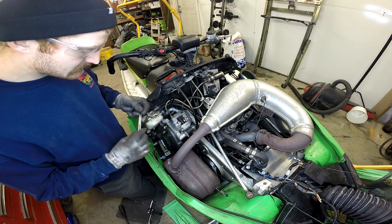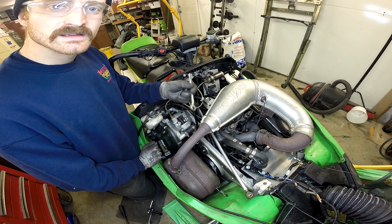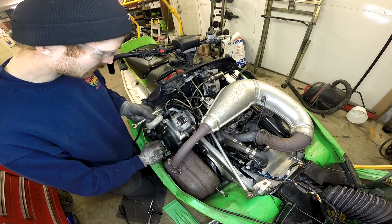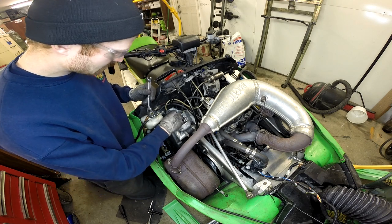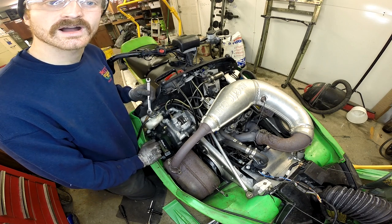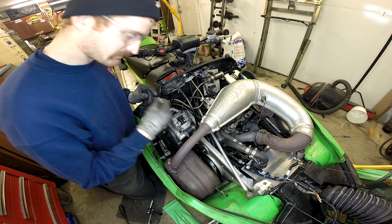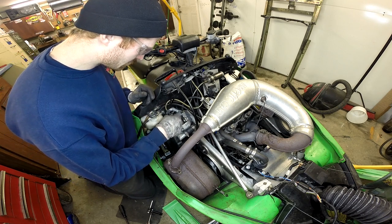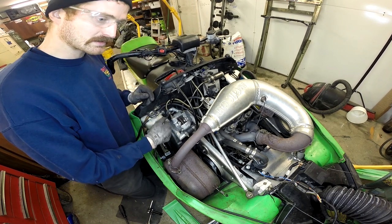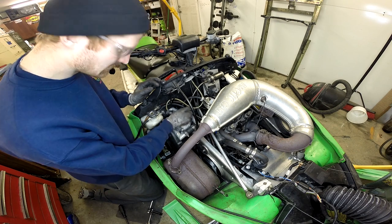When you're messing with your brake lines, do yourself and anybody behind you a favor and try to get line wrenches. Every Tom, Dick, and Harry puts a crescent wrench or an adjustable wrench on that stuff and starts cranking, and then anybody who has to work on it after you looks at it and it's all stripped out and rounded off. Brakes aren't the most fun to work on when they're corroded and haven't been touched in 25 years — especially when somebody threw a crescent wrench on it and chewed it all to hell. It's just the right tool for the job.